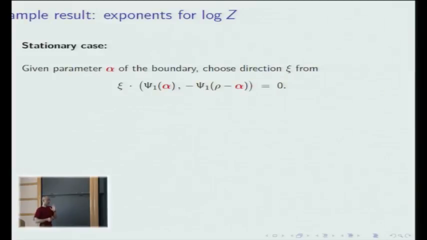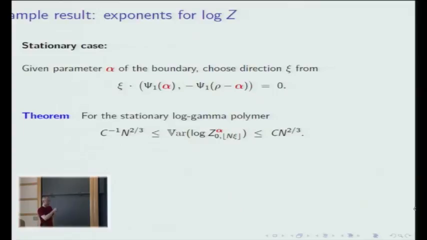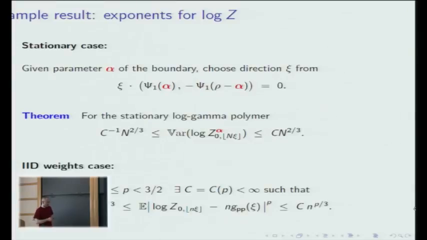Now there's exactly one direction. If you force the polymer to go into a particular direction, there's exactly one direction where the typical path spends macroscopic time 0 on the axis. And that's the one where you see the KPZ exponent. Otherwise the central limit fluctuations of the boundaries ruin everything. That's why I have to take a particular direction. And there you see the KPZ exponent: the variance of log Z is of order n to the 2/3. Then by coupling again, I can push this result onto the IID weights case. The result is a little bit weaker, right? The power p doesn't go all the way to 2, but anyway, it's good enough to establish the size of the exponent.